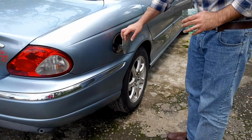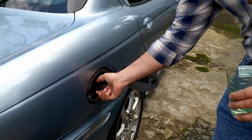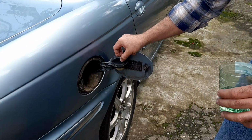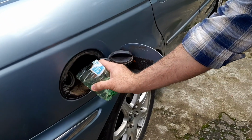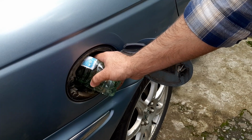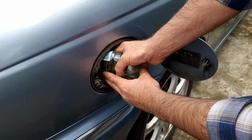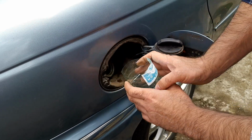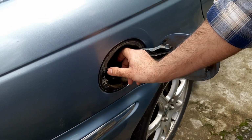If you are still watching this video, I will give you a bonus, a piece of advice. I pour the remnants of isopropyl alcohol into the fuel tank. I add isopropyl alcohol into the gas tank to get rid of water at least once or twice a year. It may be the easiest and most available gasoline additive that dissolves water, and this mixture can be naturally burned in the engine.